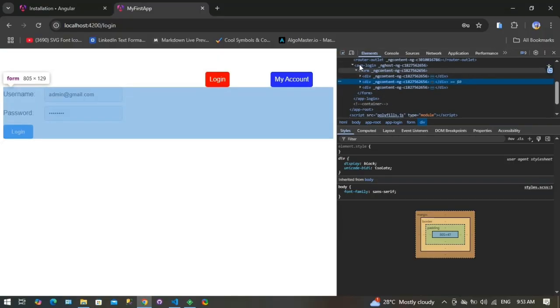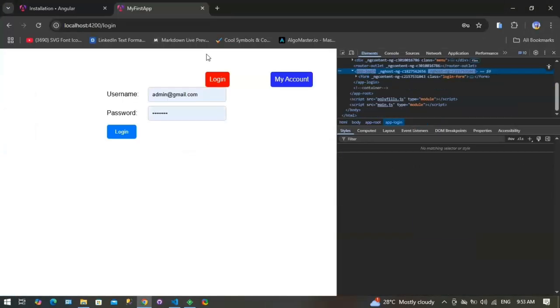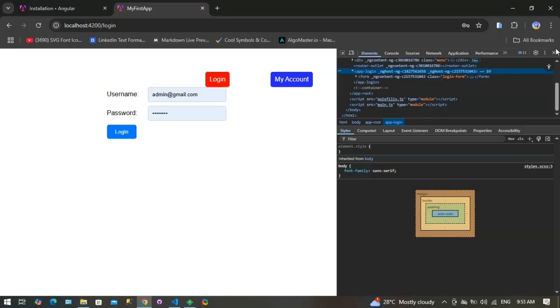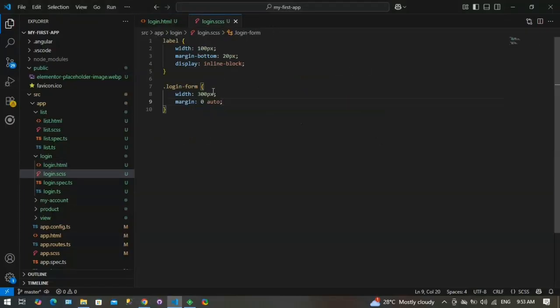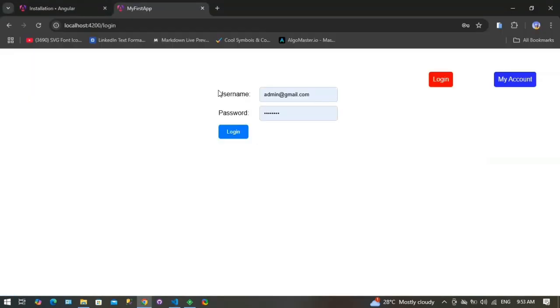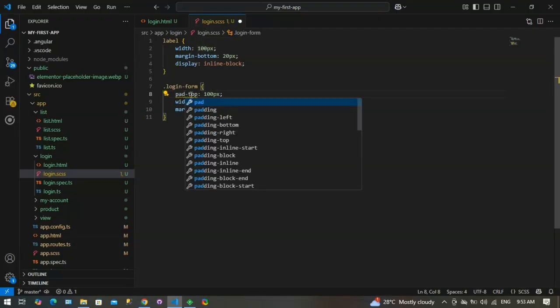This is my form. I think I have not saved this, because of that the style is not applied, right? So yeah, let me give some top margin. This is not good practice to give this much margin, right? You need to handle it by using some grid and flex, but not in this way. Let me change this to padding.